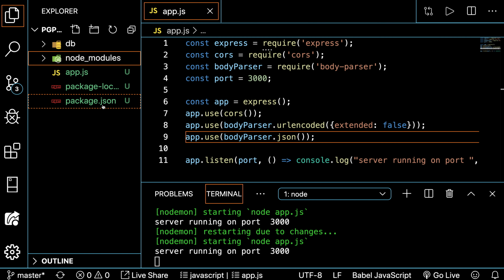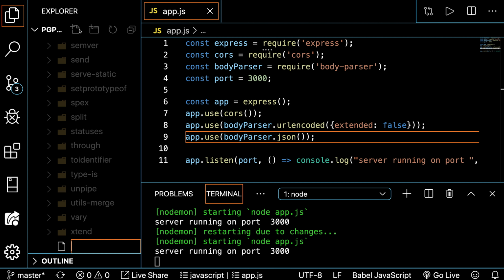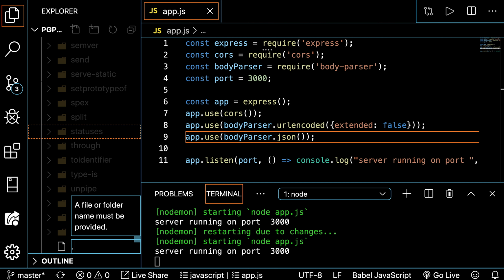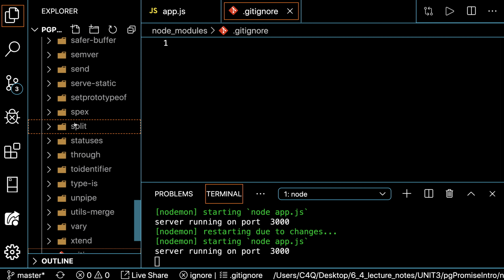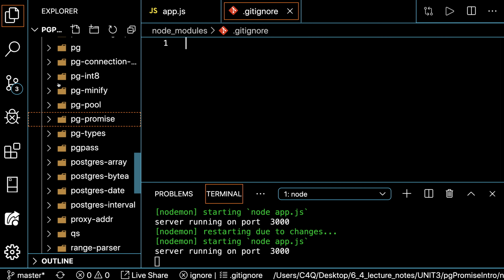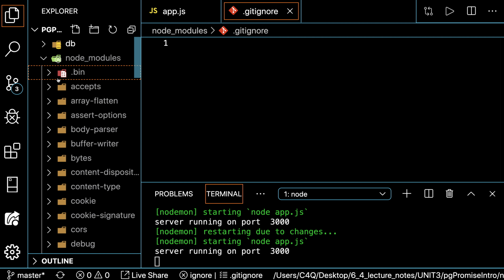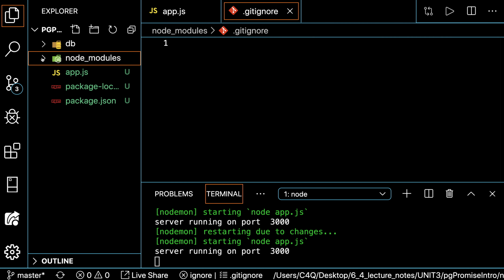I'm seeing a big node_modules folder. Let's go ahead and add our .gitignore before we go too far. I'm going to add a new file, say .gitignore. Whoa, is this all inside of node_modules? Oh, it didn't put the .gitignore in the right spot.